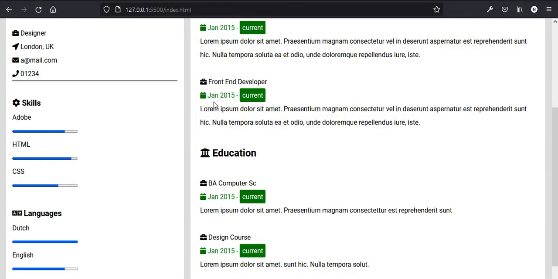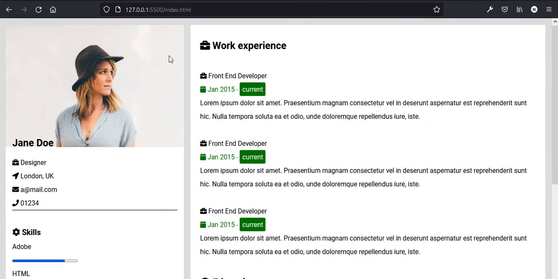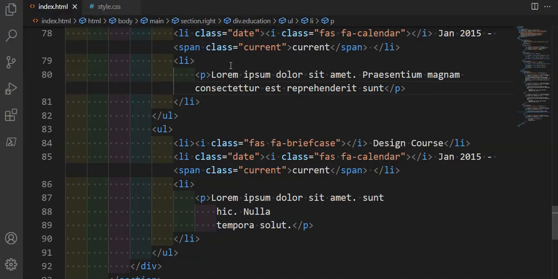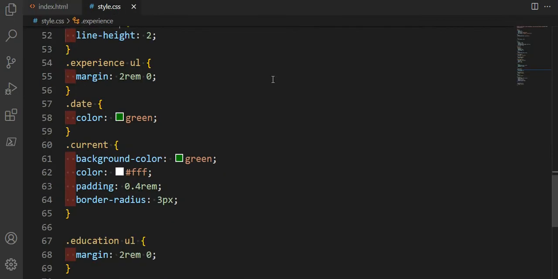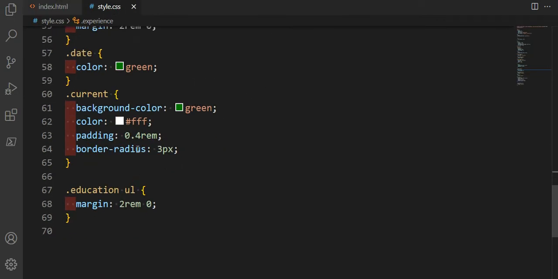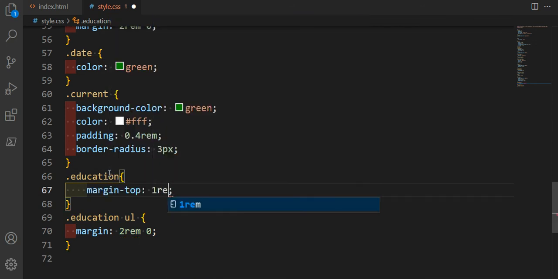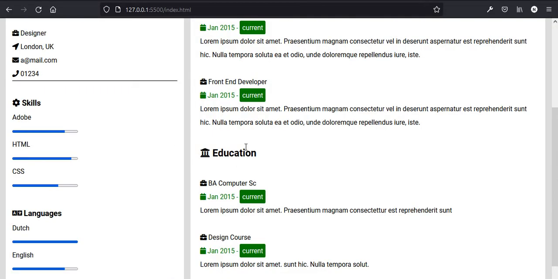Now the thing is, we have given main this background color, that is, all of it has this. So maybe we need to give some margin to education and see what happens. Okay, education. Let's give margin top 1 rem. Nope.